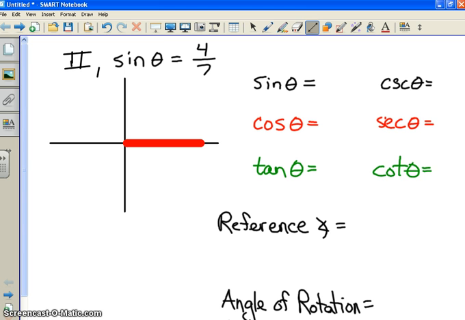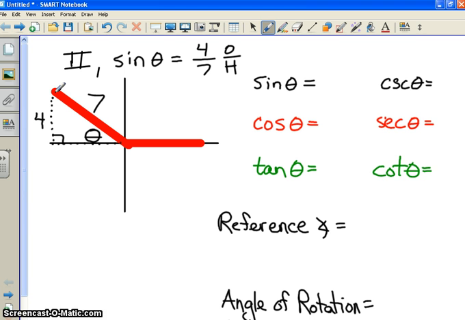So I've already got my angle here in standard position, and now I'm going to take another side of my angle, my terminal side, and rotate it into quadrant 2. And now in quadrant 2, I'm going to form my reference angle theta between the terminal side and the x-axis, and I'm going to draw my right triangle in there. And now on this triangle, sin is opposite over hypotenuse, so I know the opposite leg is 4 and the hypotenuse is 7.